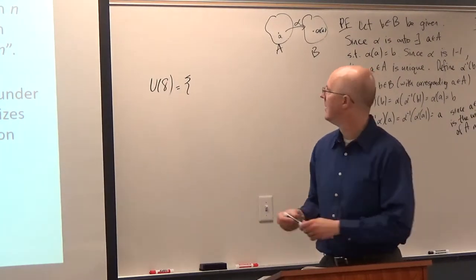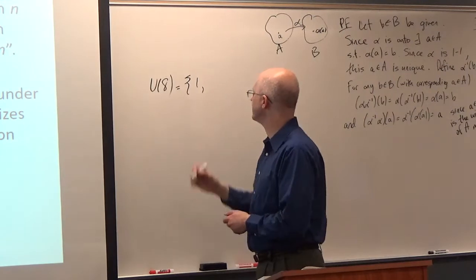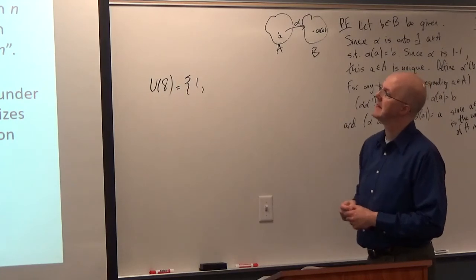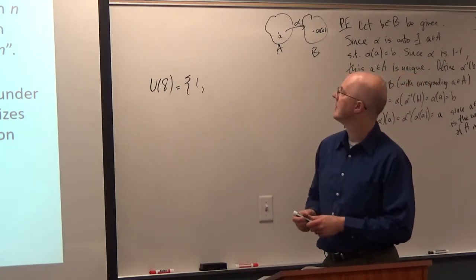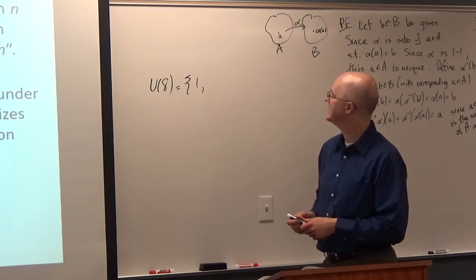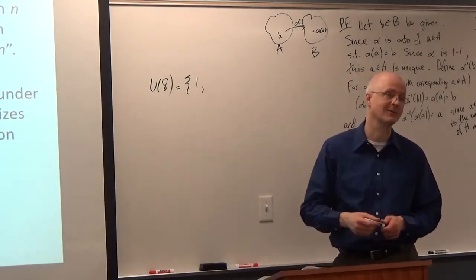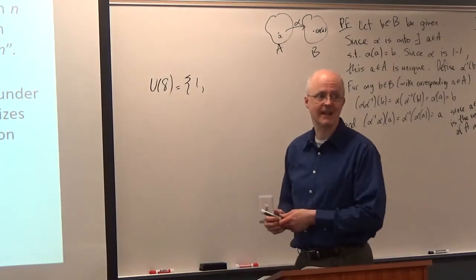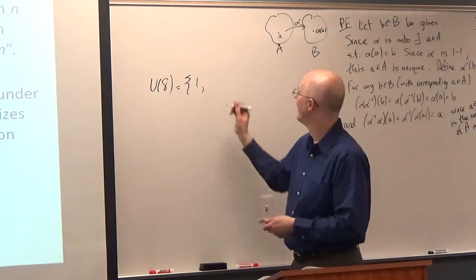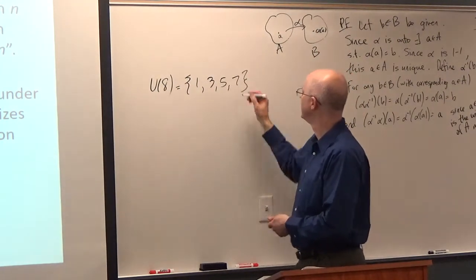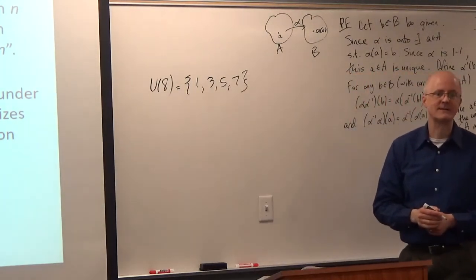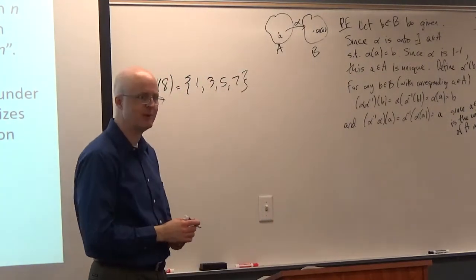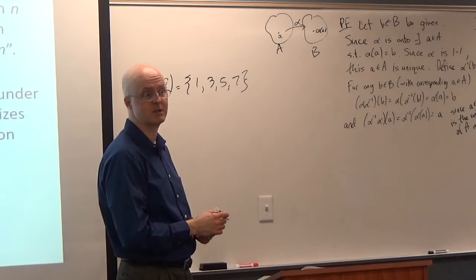Another way to think of it: 1 is neither prime nor composite and has no prime factors, but we include 1 as being relatively prime to other numbers. So it's got 1. I just don't want numbers that have 2 as a factor, right? 8 is 2 cubed. So I'm looking for numbers less than 8 that do not have 2 as a factor. They're not even: 1, 3, 5, and 7. I claim this is a group under multiplication. I'm not going to prove that, but let's do a few calculations in this to at least help us believe the closure aspect of it.